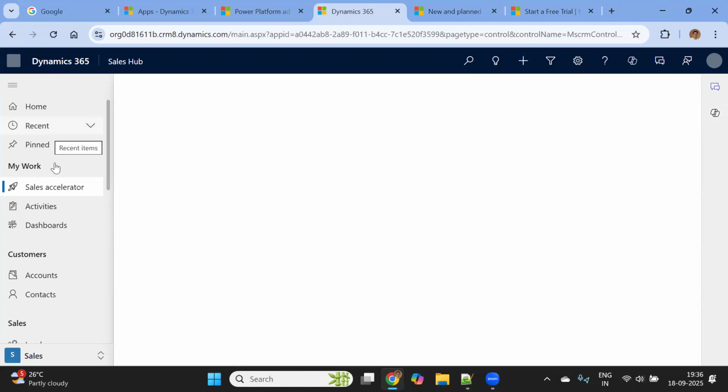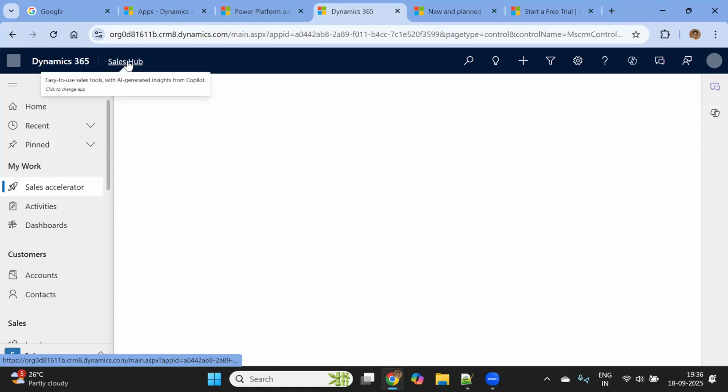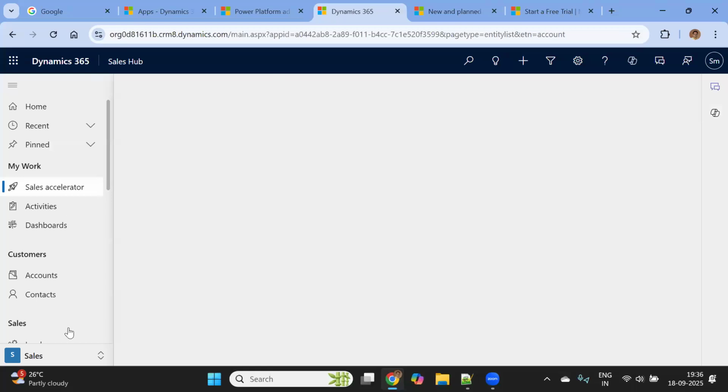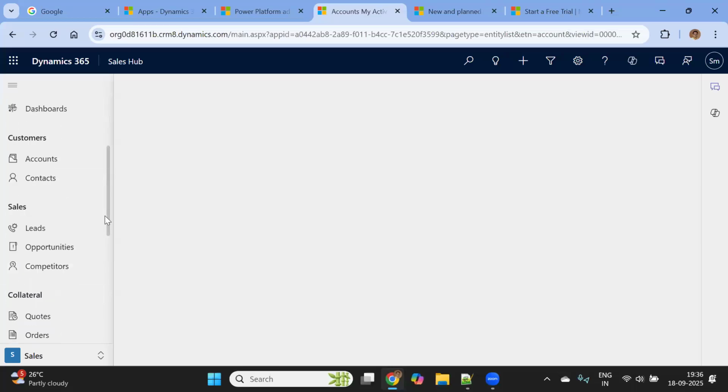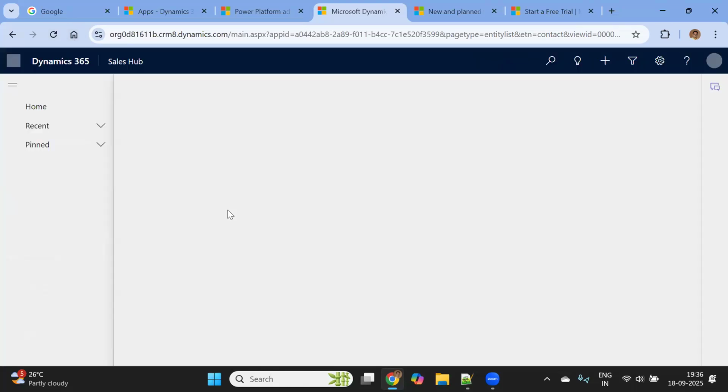This is how the interface looks. Here, this is the sitemap, and whatever application you have selected, this is your sales hub application, right? And these are the different buttons. We'll discuss each and everything here. This is the look and feel. Now this is your sitemap. If you want to interact with any tables in the database, this is where you need to interact with the different tables. If you click on accounts or contacts, it will fetch the contact information. Whatever records are available on the contact page will be displayed here, once the page finishes loading.